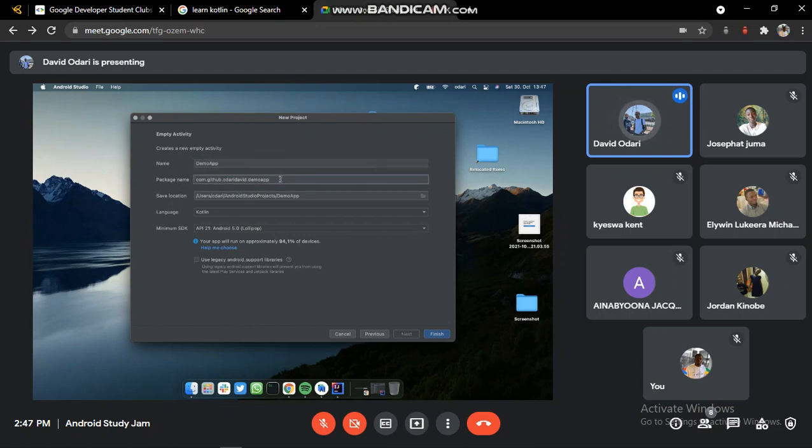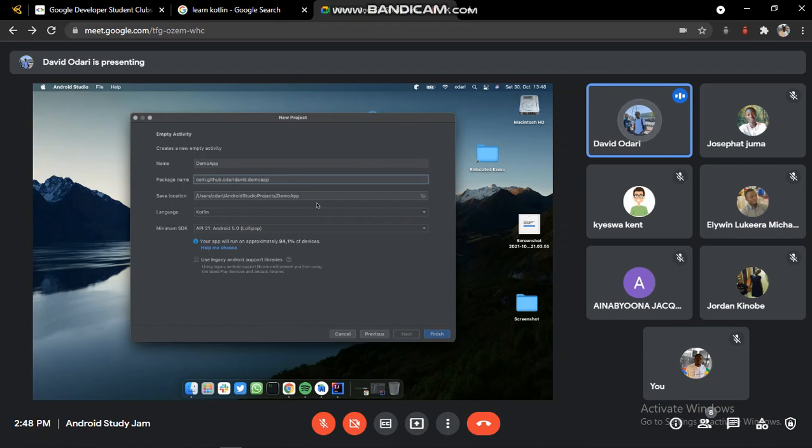Then we have something called a package name. You can think of it as the ID of your app. Every app you see on the App Store has a different package name, so it has to be unique. If you upload your app to the App Store with a different package name, it's going to be a whole different app, not the same app. So once you choose the package name, that's it. You can't really change it midway once you've already pushed it.